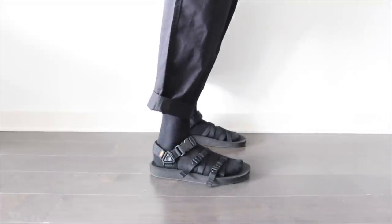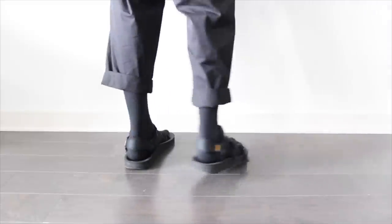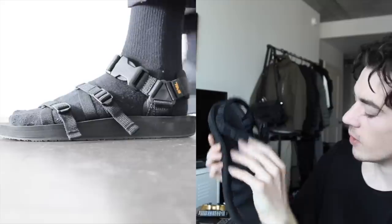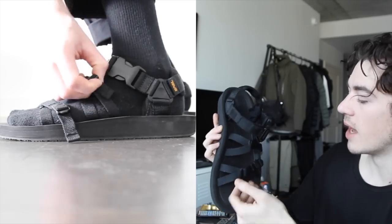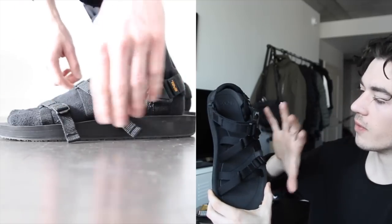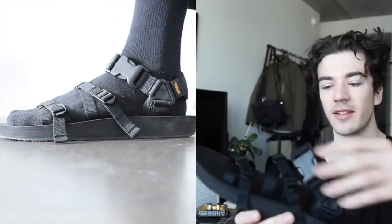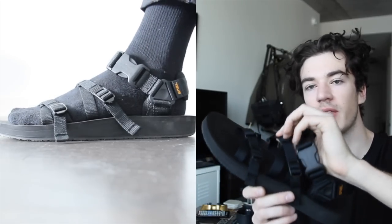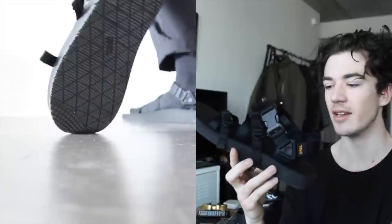I was kind of afraid there would be wearing on your feet in different areas, but it doesn't seem to be the case. I have only worn these with socks and I probably only plan to wear them with socks. These straps are very well designed — not only do they look good, they function very well holding your foot to the platform. The whole sandal feels very sturdy and it doesn't feel like it's going to give out anytime soon.